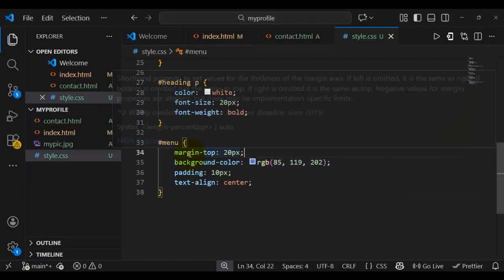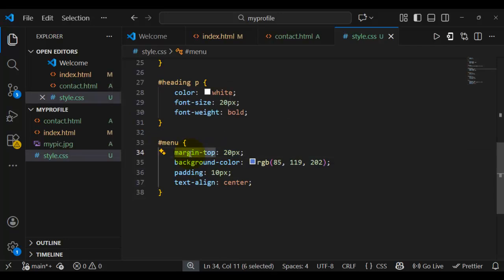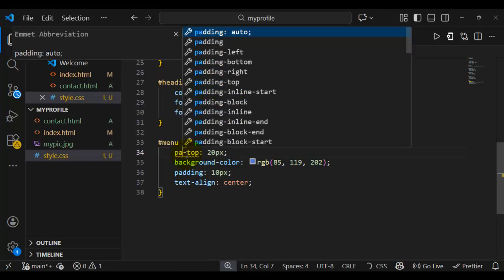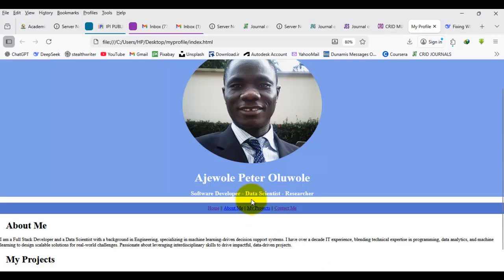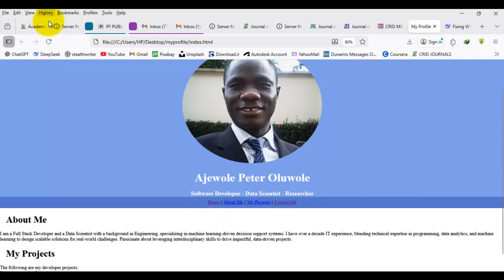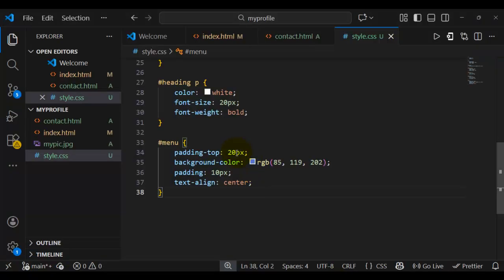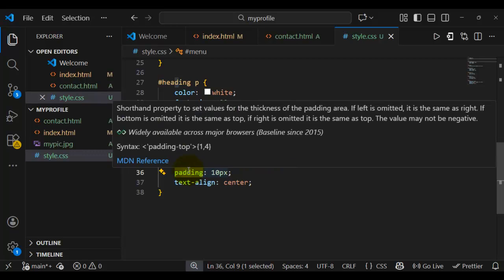But if I say padding, if I go back, I say padding top. Change it to padding top. It won't apply space between the element on top, which is the heading, but it will apply space on top of itself, within itself. So if I refresh, it has that space. If I increase the padding top, I increase the space. Okay, I've applied padding before. I'm going to remove this.